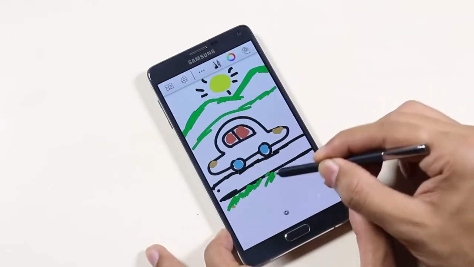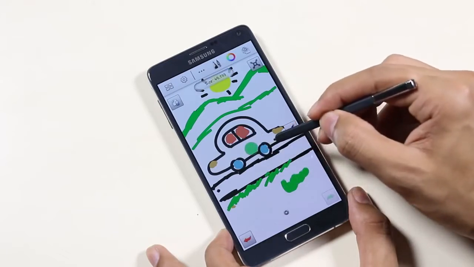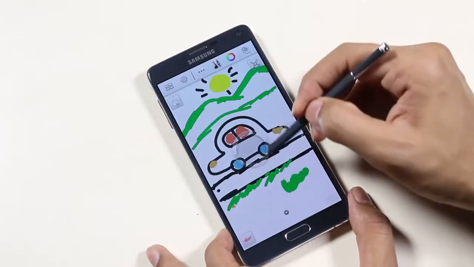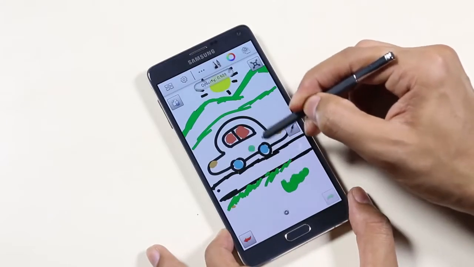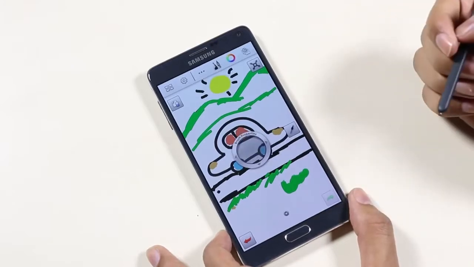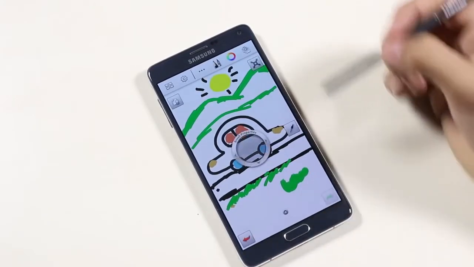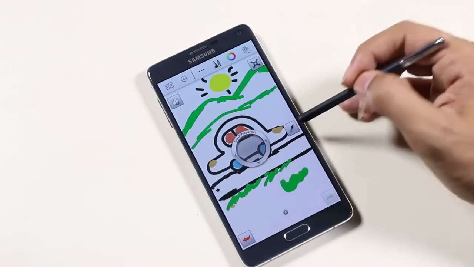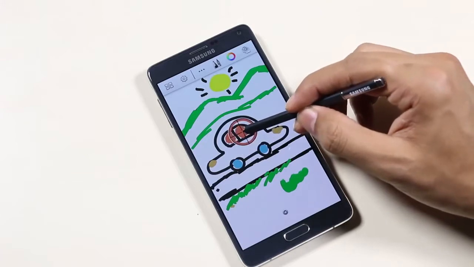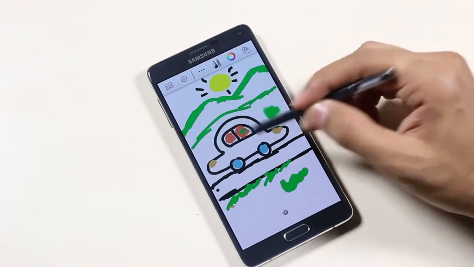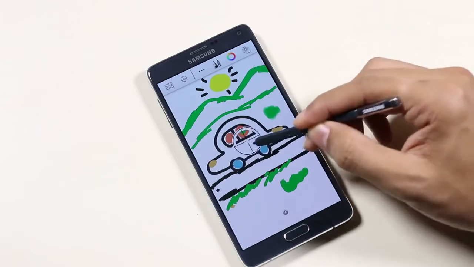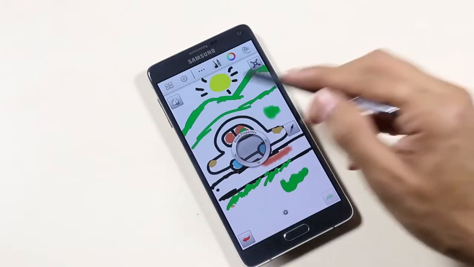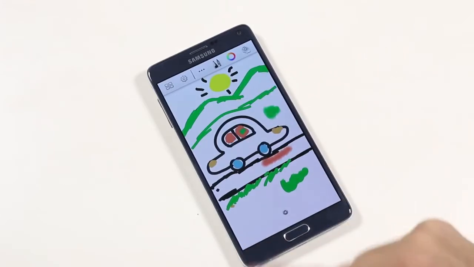While drawing, if you want to change the brush properties like the brush size and opacity, you can tap here and then slide left or right to increase and decrease the brush size, and slide up or down to increase or decrease the opacity. You have other tools like erase all the contents of the page, go to the full screen mode, undo, redo, and this color picker. This tool is very handy if you're working with multiple colors. And all the shortcuts that you see in the corners are accessible when you double tap the respective corners.